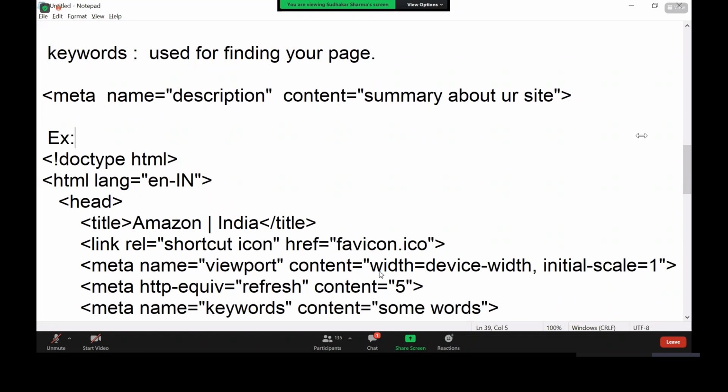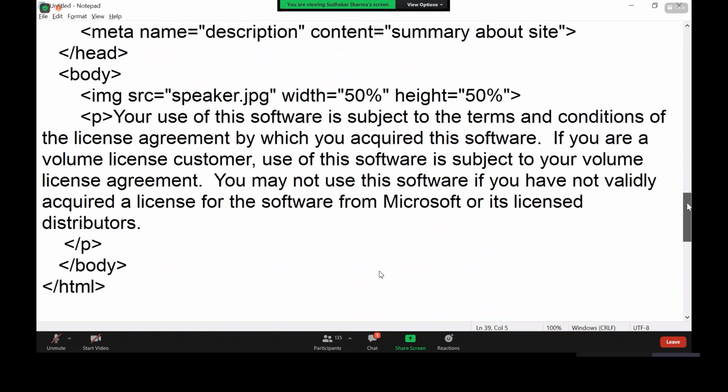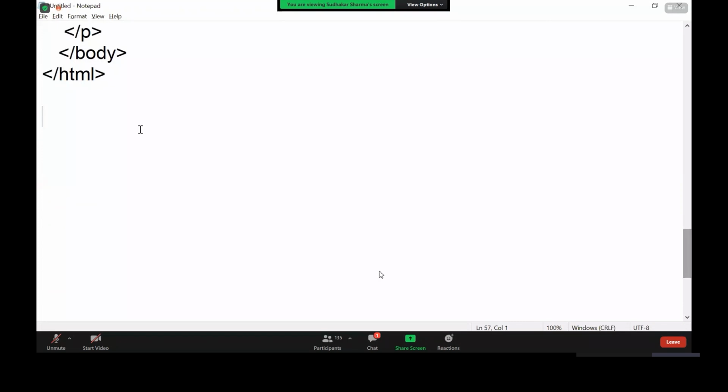Now this is done. This is the first important option, how we configure it. In the head section, this is enough about meta. Later you will learn many other basic things. In the head section, what we have learned is a title, a link, and a meta. Meta you have seen for both reasons: responsive, and another one, SEO. For SEO and responsive, many other options are also required, which you will learn in later stages. That is one option: title, link, meta. Next in the head section, we have script and style.